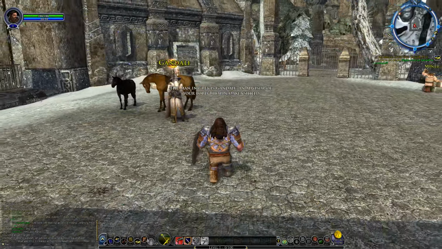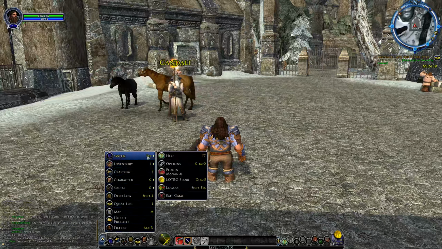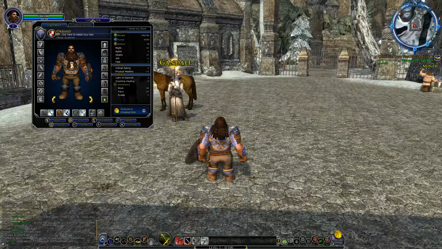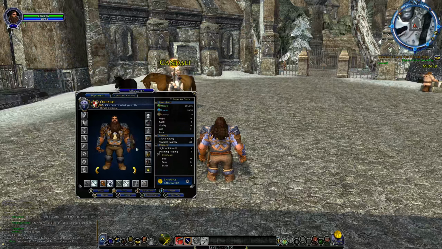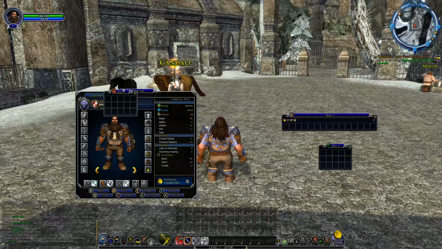I is inventory. You got all your buttons down here. This is helpful. This is like a lot of options. There's where you go to escape. It shows you the buttons to get to them quick. But these are like your character. This is your armor, obviously, all that kind of stuff. Where you find your skills. There's actually a lot of complexity to this game. I would say it's still good.